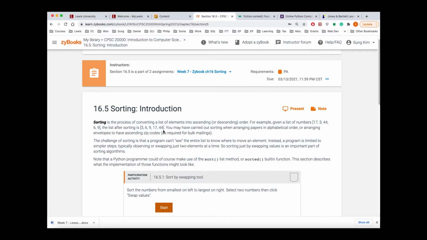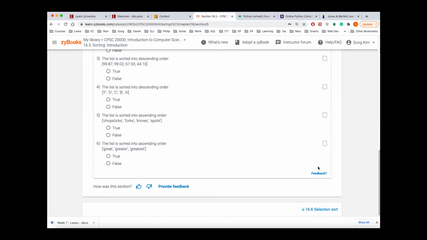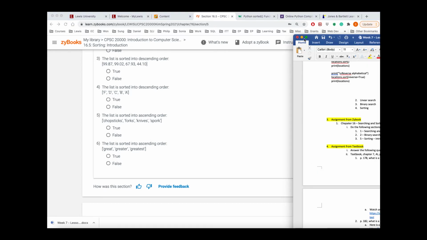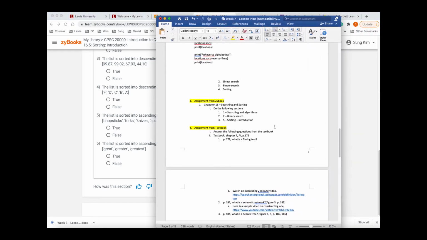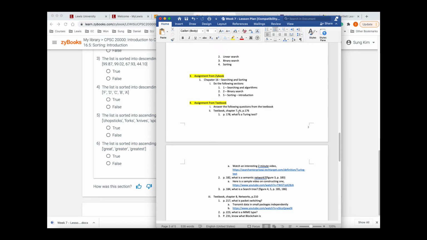So if you have a list of items, you can just say sort, and it'll sort that in ascending order, or we can even do reverse order. So sorting is really easy, but I want you to be able to try some of these. Should be pretty straightforward and pretty fun. So do that. In terms of the assignment from the textbook, let's go over to the textbook chapter 7.